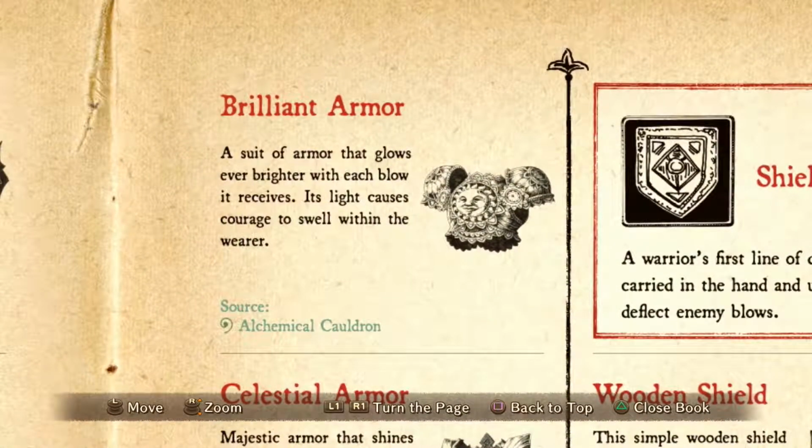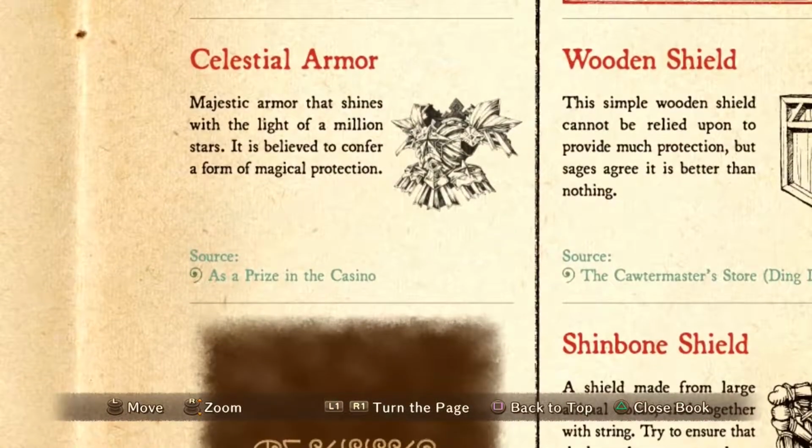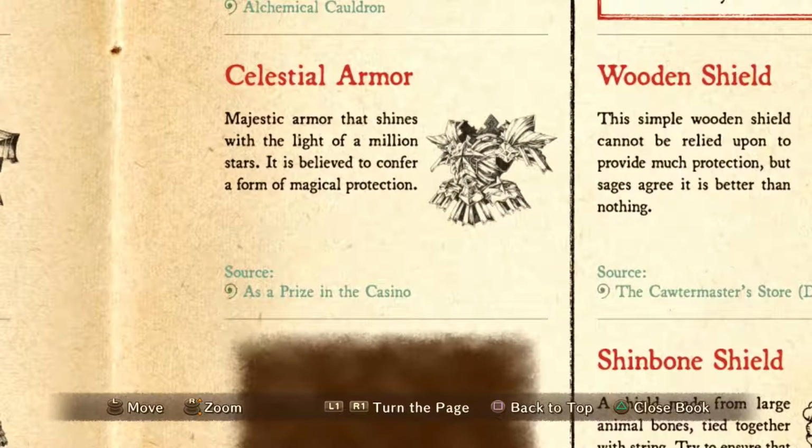Brilliant armor. Suit of armor that glows ever brighter with each blow it receives. The sight causes courage to swell within the wearer as their body swells from inflammation. Alchemical Cauldron. Celestial armor. Majestic armor that shines with the light of a million stars. It is believed to confer a form of magical protection.